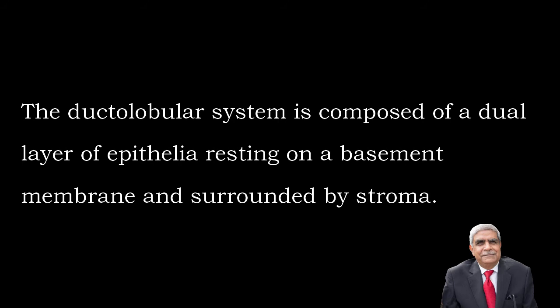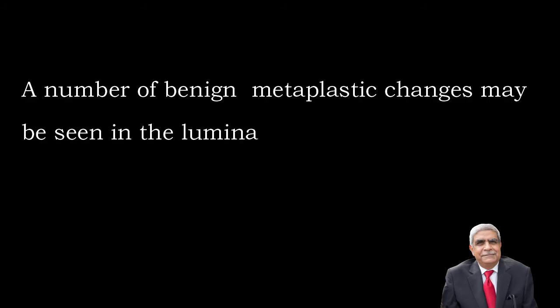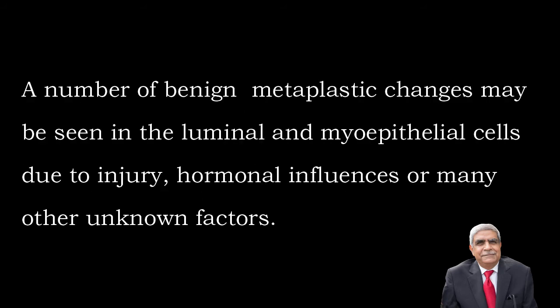The ductolobular system is composed of a dual layer of epithelia which is resting on a basement membrane and surrounded by stroma. A number of benign metaplastic changes may be seen in the luminal cells and myoepithelial cells due to injury, hormonal influences, or many other unknown factors. I'll discuss two important metaplastic changes in detail.